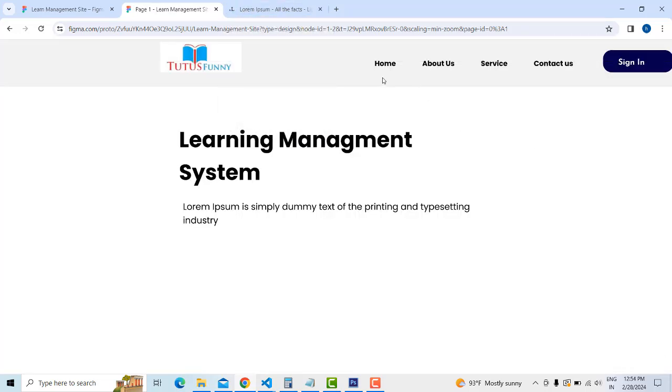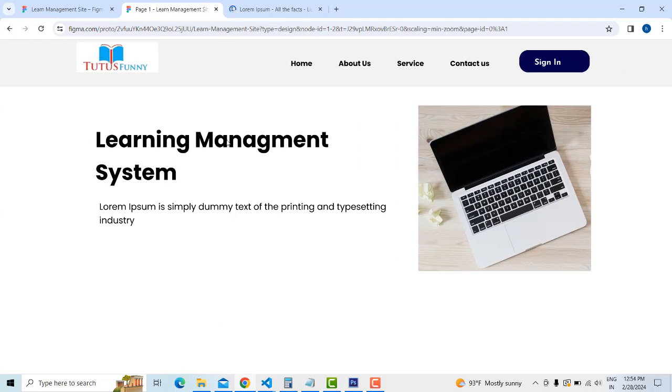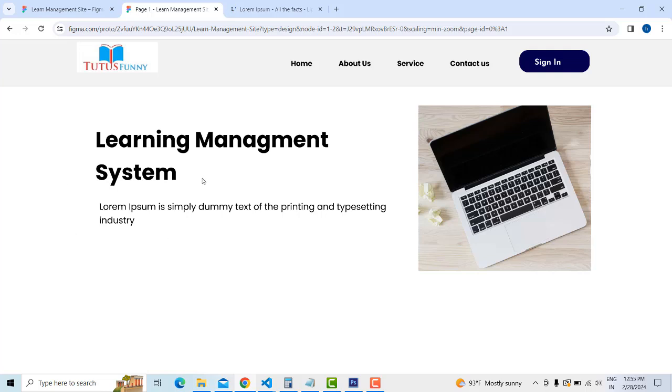Okay, smaller size, you can see the smaller size, right? So this is how we have made the changes and everything. You have to show it to the customer and get the feedback from the customer. After doing the design, you can show it to the customer and get the feedback. Okay, this is how we use Figma to show to the customer and get the feedback. This is a very simple tool to help us make the UI and UX design. Thank you for watching.